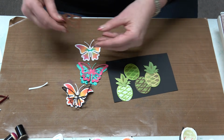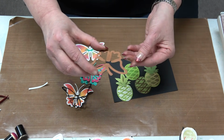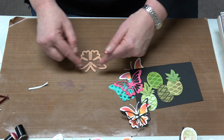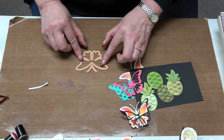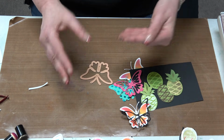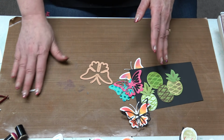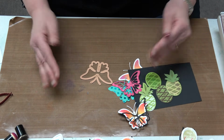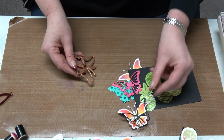Or if you really want to, you can just stencil this. You don't even have to die cut it. If you've got something that you want to put it on, you can just go in there and use this as a straight stencil. But years ago, gosh, I want to say it was close to 15 years ago, this was revolutionary. And I think it still is.